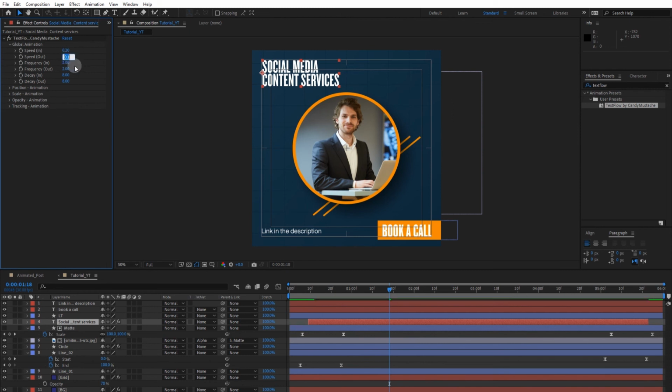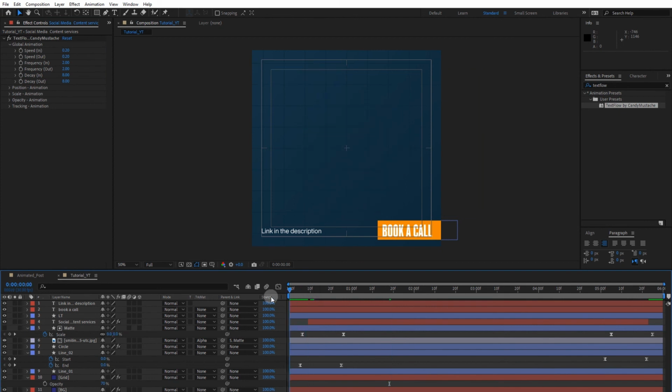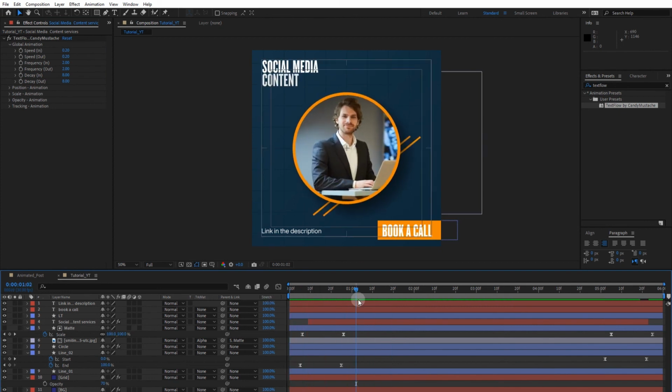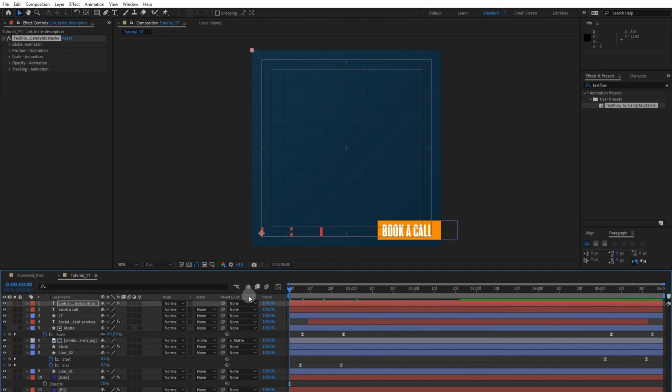And I will do the same for the speed out. Press space, and I will apply the same effect for the link in the description text. I will drag and drop the text flow right here, and I will leave it as it is.